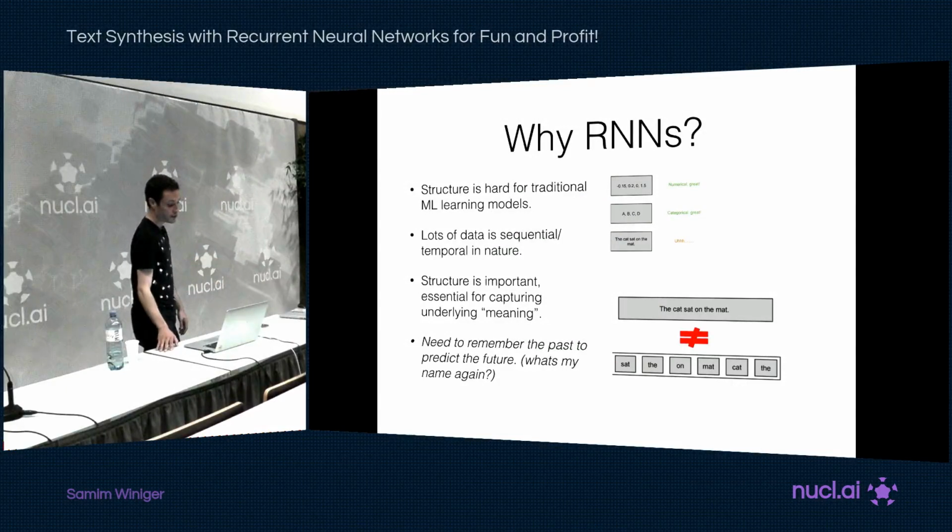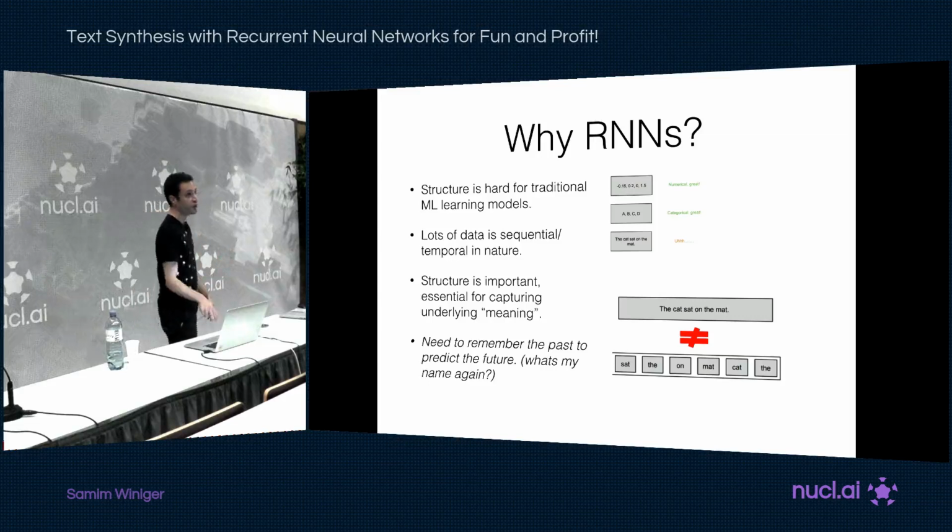So this is very important as a structure, or capturing this structure you find in nature is an essential thing if you're trying to generate good models. Or even meaning, I put this in quotes there, but yes, meaning can be somewhat captured. And it's important to remember, if you're trying to predict the future, you better remember the past.